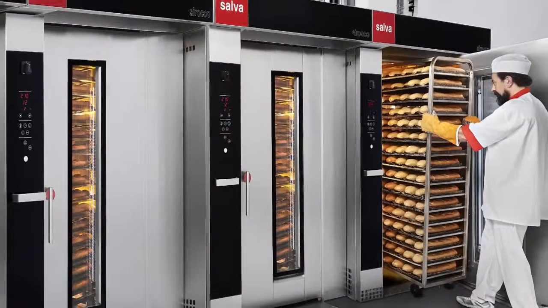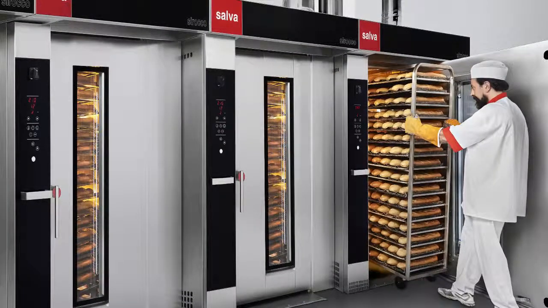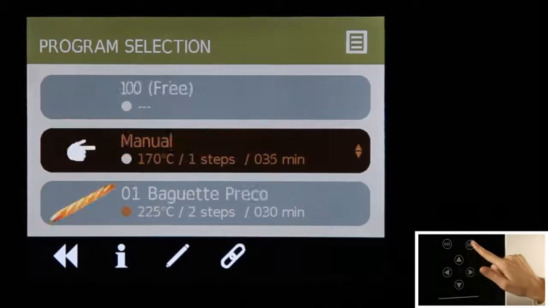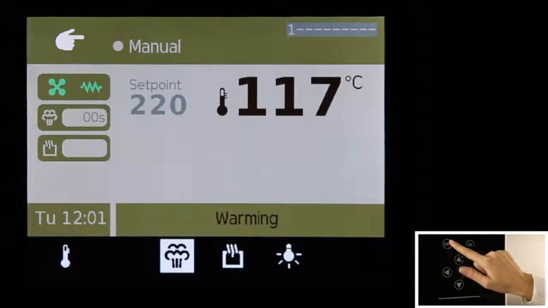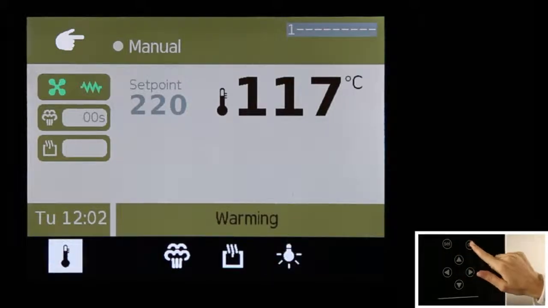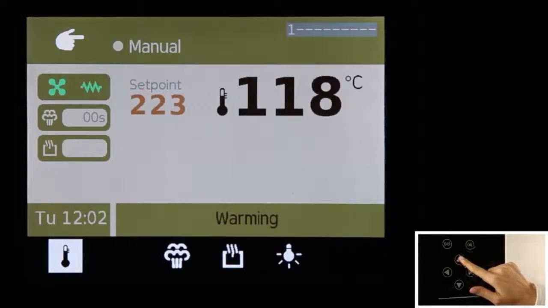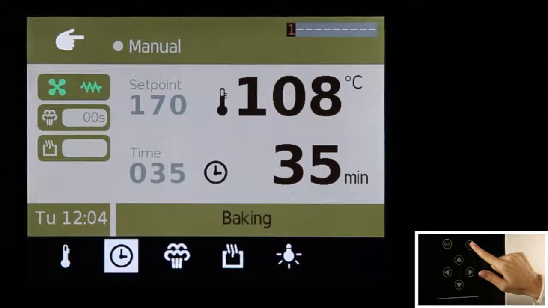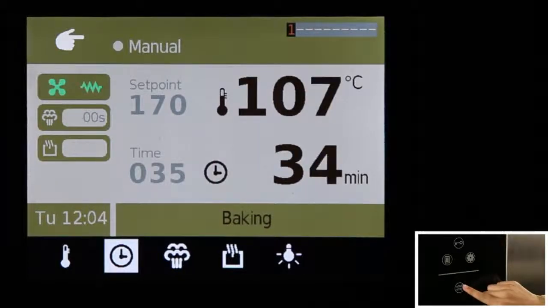Although it is more common to work with preset programs, some bakers prefer to work with manual programs that adapt to the specific characteristics of the raw material or the weather conditions. The manual program allows us to modify temperature, steam injection, draft activation, and activation of the interior light. To do this, select the parameter to be modified in the function selection area by pressing the OK key, and using the cursors indicate the value you want to associate with the function. When you have selected the specific values, start or stop the baking with the Start/Stop button.